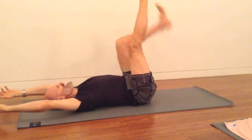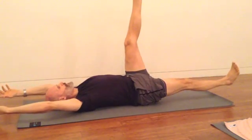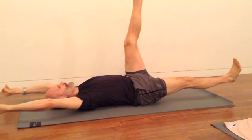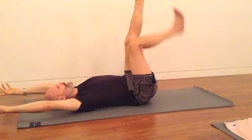Bend the left knee and send the left leg up towards the sky. Right leg goes on down. Right leg hovers off the mat. Hang and hold here. I'm scooping in the pelvis to keep my low back on the mat for 4, 3, 2, 1. Bend that right knee and send that right leg up.